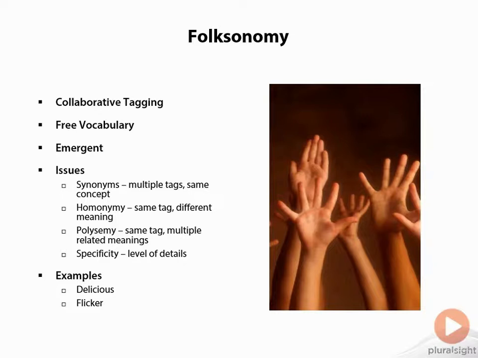So we're going to talk about a couple of other issues in a second, but I want to talk about just the issues around words. And so synonyms, right? Multiple tags, same concept, same meaning. So what if I use vehicle, automobile, car, and a handful of other tags that all mean the same thing? It's very difficult to navigate those.